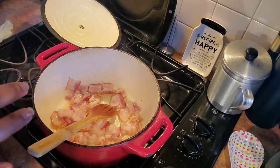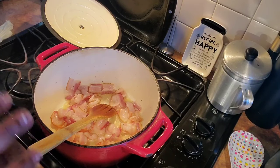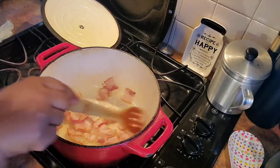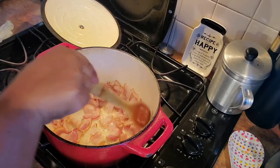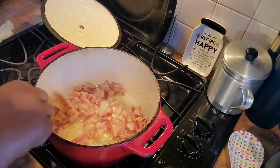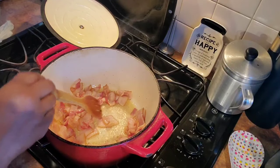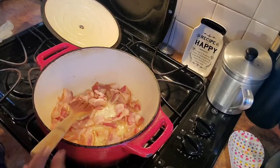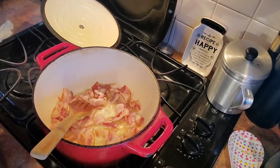I have a head and a half of cabbage because, like I said, I want us to be able to eat on this for a couple of days. I'm going to do a video on how I pimp out my packaged cornbread. I think y'all going to like that as well. I'm going to let this get brown, and then I'm going to be right back.